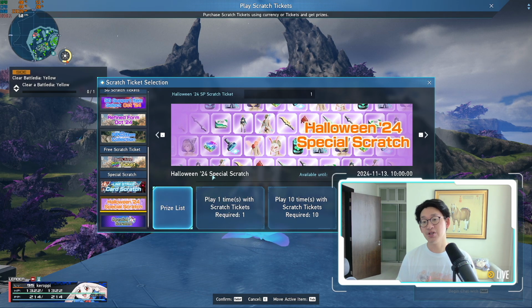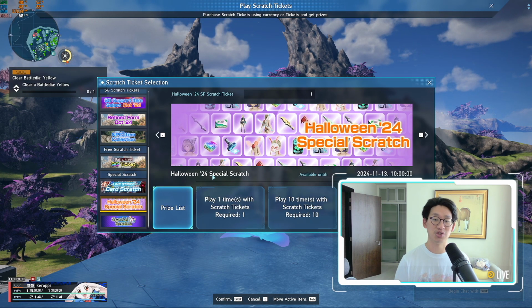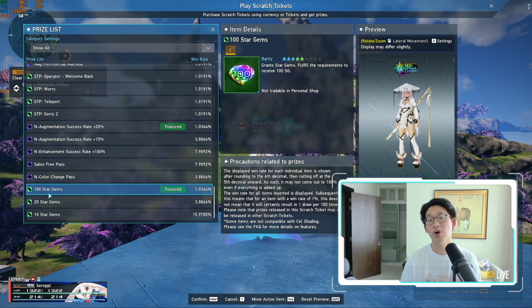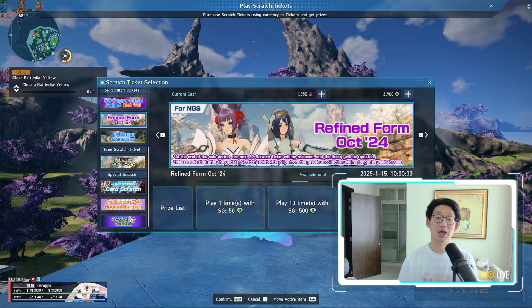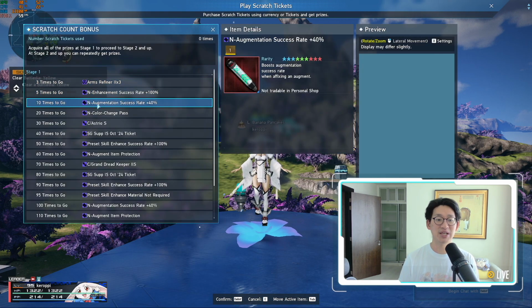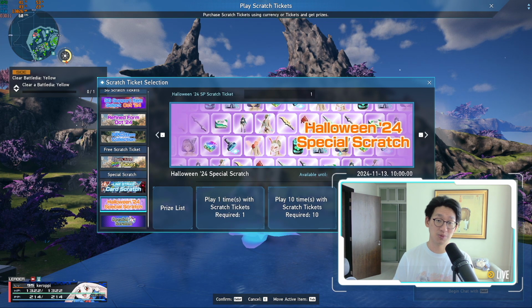However, you can earn additional tickets by running the urgent quest. So, remember, the urgent quest is like double UQ and the enemy's HP is reduced. So whenever UQ does pop up, I do recommend people to run it in order to get additional tickets over here. Because as you can see right here, worst case scenario, you just use those selector tickets and you get your 100 star gems. So, it's always nice to guarantee some star gems so that you can build up your wealth, so that if there is anything that you want, maybe you need the Refine Form scratch over here or the SG Support scratch, you need that 1,000 star gems to guarantee 2 of your N augmentation success rate plus 40%. Well, you can afford it as long as you've been farming enough tickets for the Halloween 2024 special scratch.